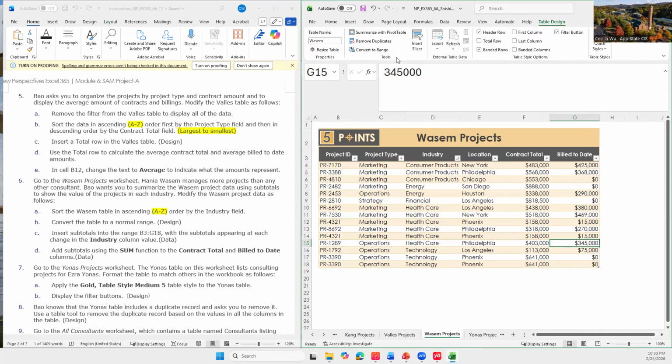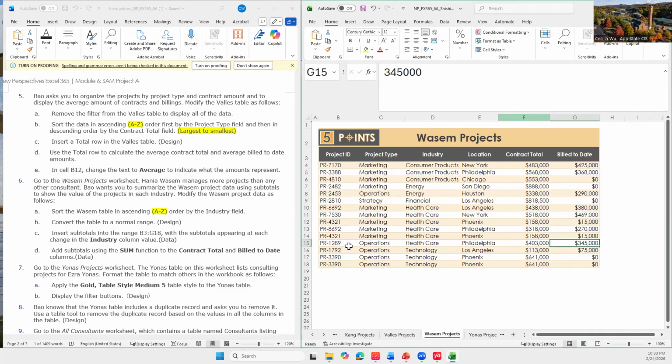In the Tools group, you can see an icon named Convert to Range. We hit that, and the system pops up a window that says, do you want to convert the table to a normal range? And we hit yes. Now we have converted this worksheet to a normal range.